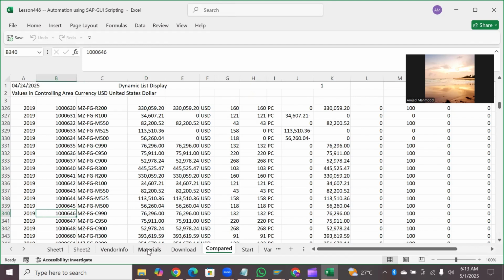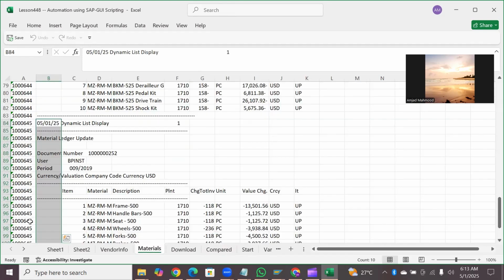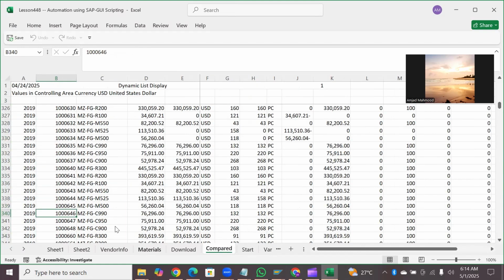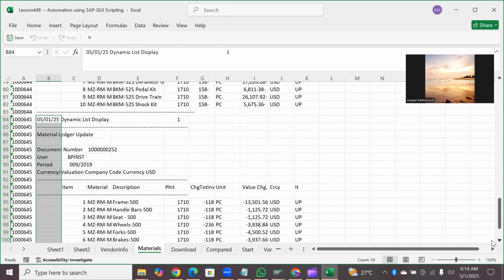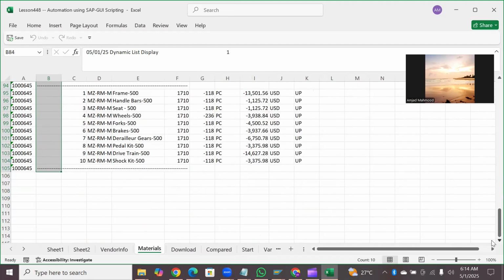If you see into this, we have completed until 645. Now we are ready to do 646, for example. As soon as we double click it, you will see that this sheet is updated with 646. It was 645, so it is keeping on building up your data, which will be used for material explosion.